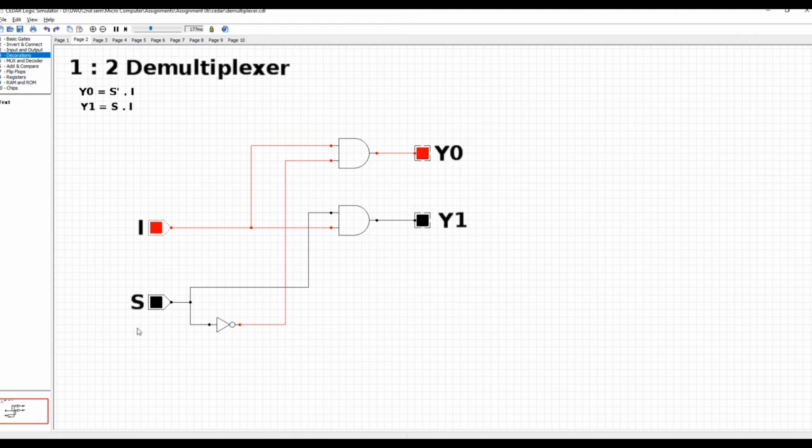So here the S is 0, the I is 1, and then Y0 is 1. When the S selector is 1, the output is Y1. So the I input is directed to Y1. So this is how the 1 to 2 demultiplexer works.